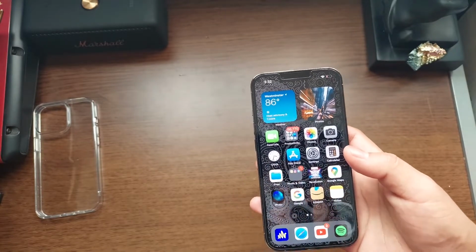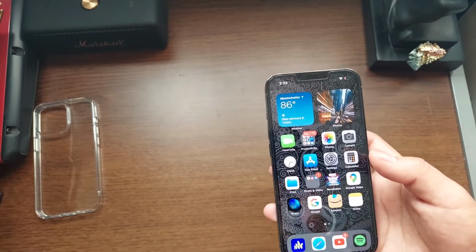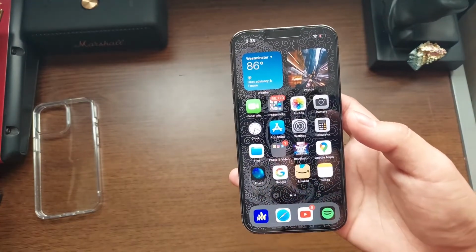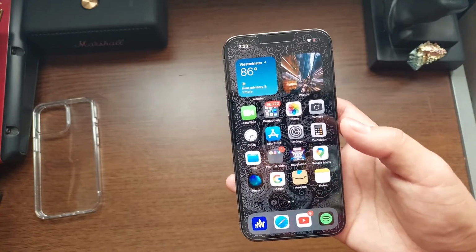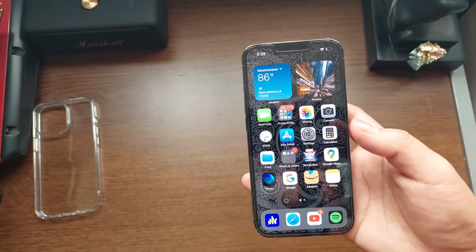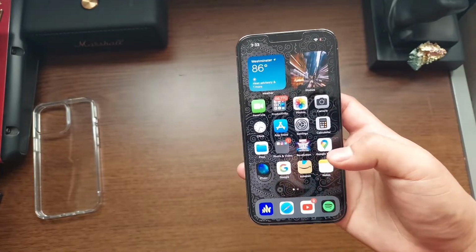That's something that I noticed about this phone. Even though the excitement got kind of faded, the fact that it just worked, that's what I really saw as the main thing about this phone. It just works. In everything that you need to do, it just works. It's like the reliable Honda or Toyota that you buy because you never want to pay for maintenance. This is the phone that you buy.